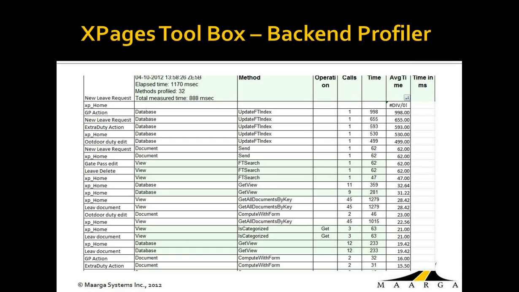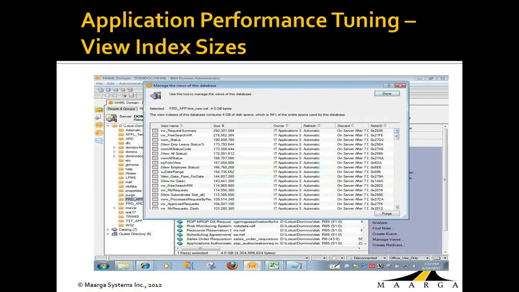Okay. So now we will discuss more about the code level, application level optimization. As I said, performance will be affected based on the size of the application, because the higher the size of the application, the more likely it has a large number of documents, and if there are too many views in that application, then the view indexes are going to create problems. So this has to be handled properly.